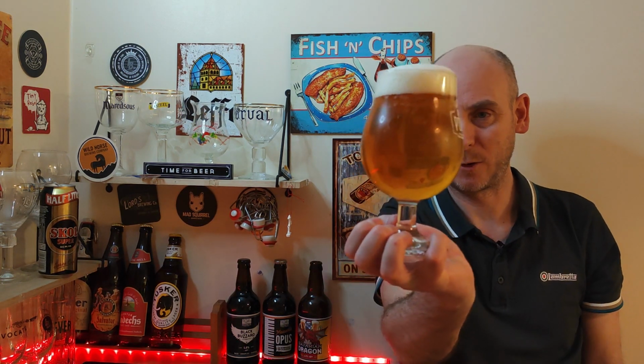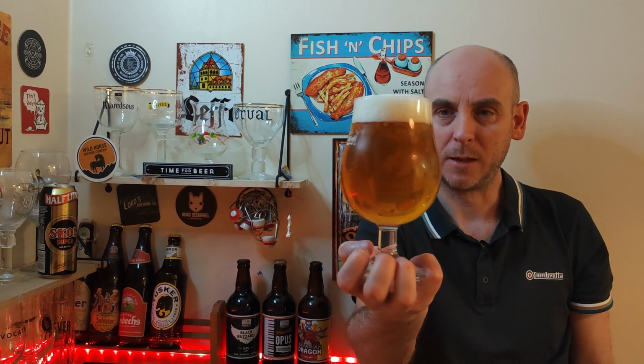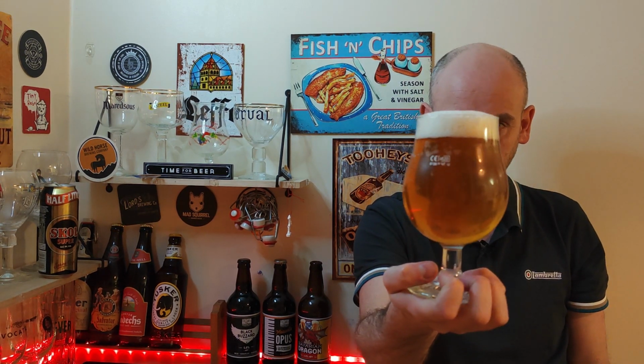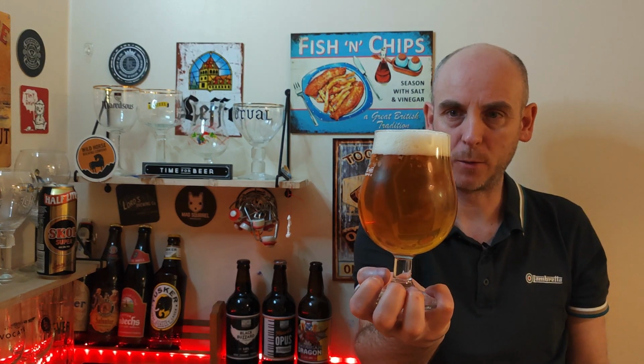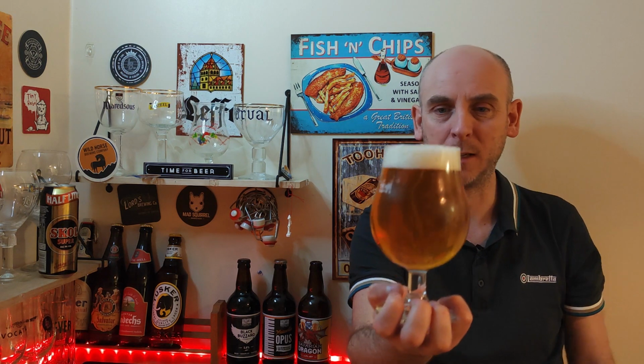Let's pop that on there. Let's have a look at it. Quite golden in colour. Nice bit of carbonation going on. It is a nucleated glass, mind you, and a head that I didn't think would hang around, but it's holding on. It's holding its own. Is that head? Let's have a sniff.